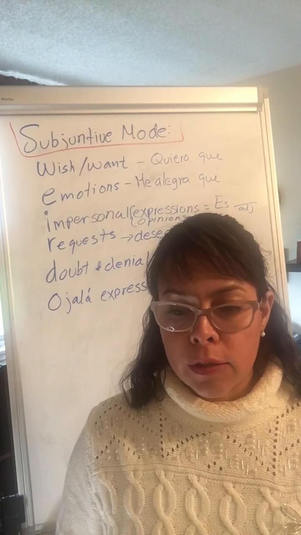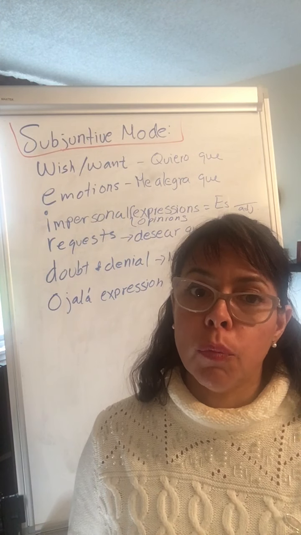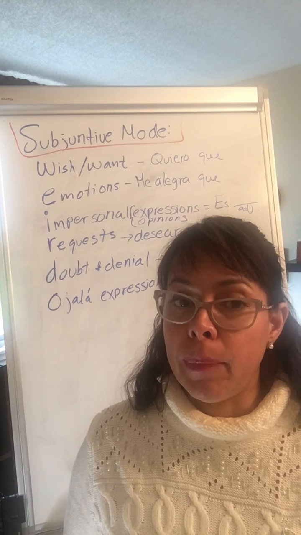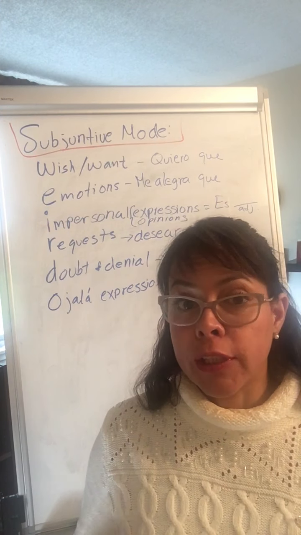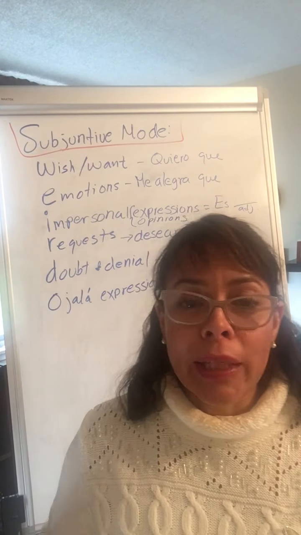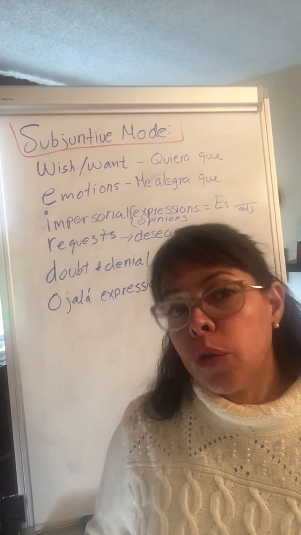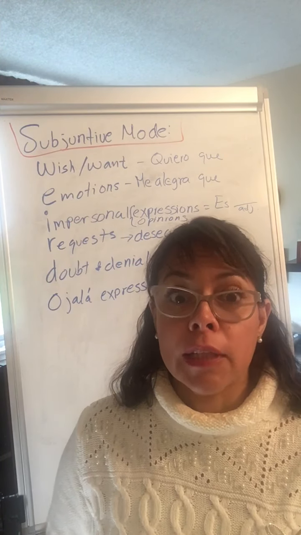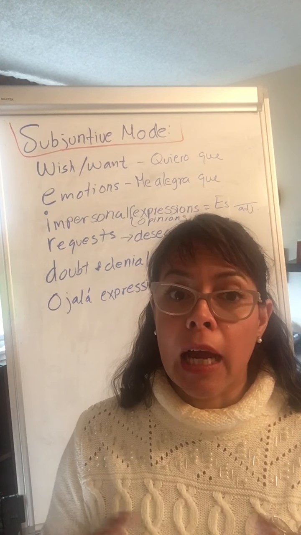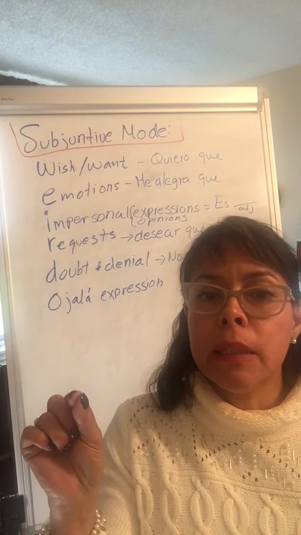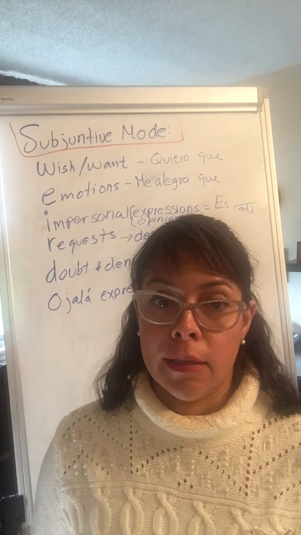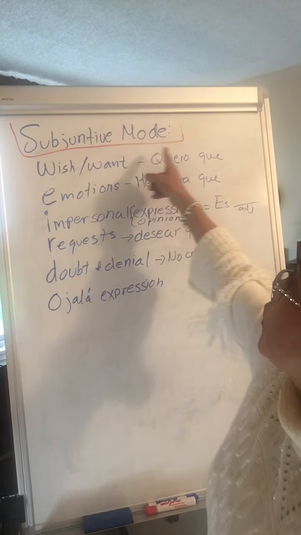Your listener, as soon as you start using the subjunctive mood, will understand automatically that you are speaking about a context that is unlikely to happen. But sometimes we still need to plan just in case, and sometimes we just want to express what we feel about a reality that we don't like and we can change, but we still have this tool to express, plan, and talk about the future that is unlikely. Okay, low possibilities to happen, but nothing is completely absolute. So there is still a minimal room for this thing to become reality, but it's almost non-existent. Okay, so we will continue to study the subjunctive mood.